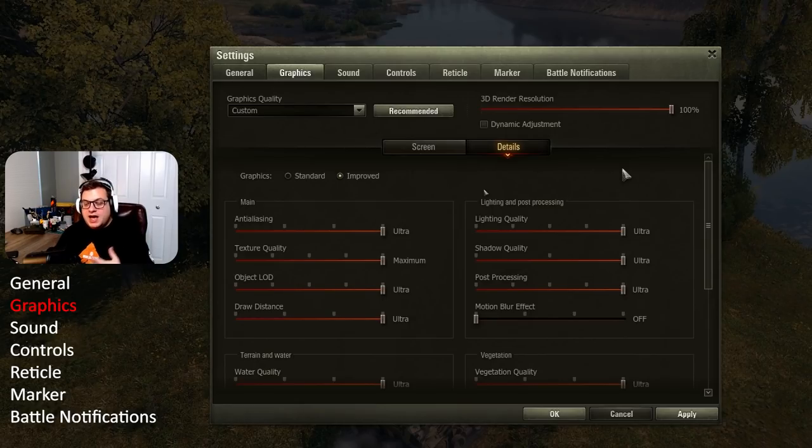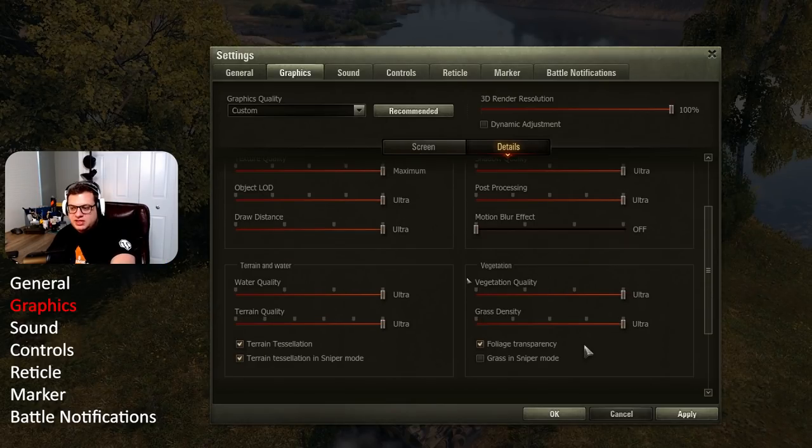Me personally, I really like how the game looks. I think it's a really beautiful game to play, and I turn a lot of these settings all the way up, but we'll go over some very specific settings now. I turn motion blur completely off. I have a really high refresh rate monitor, and I find motion blur detracts from the monitor's ability to refresh so fast. So I leave this setting turned off. It also uses a lot of processing power, so turning it off will actually help your frame rate as well.